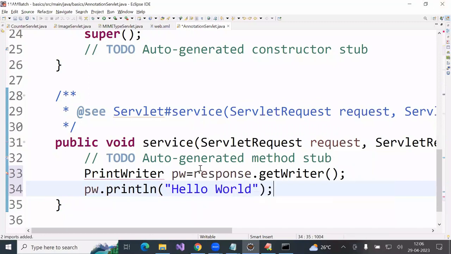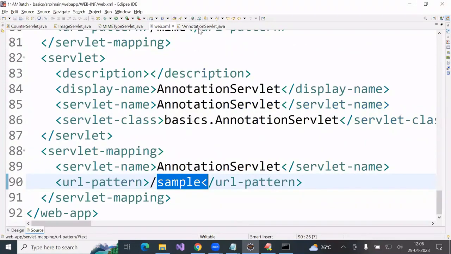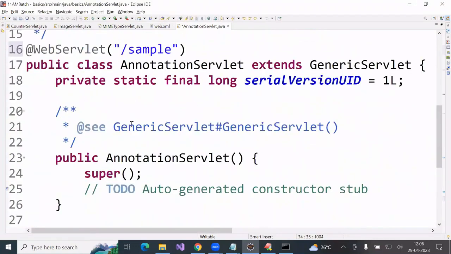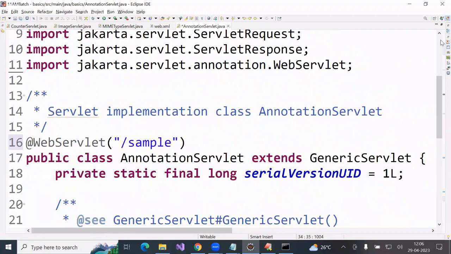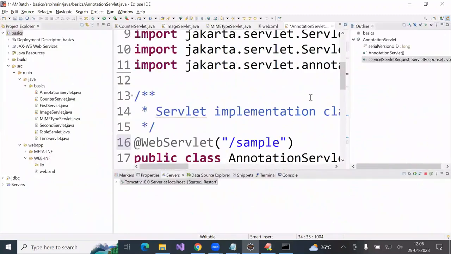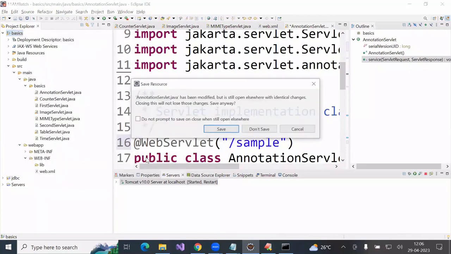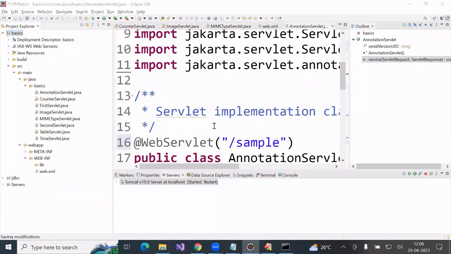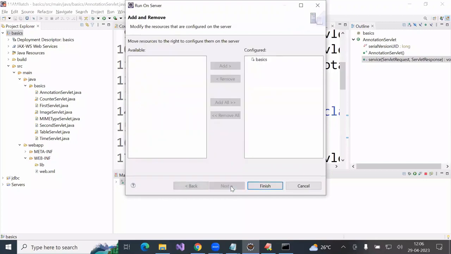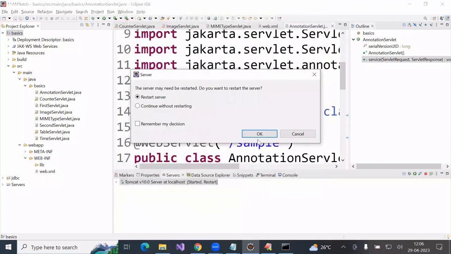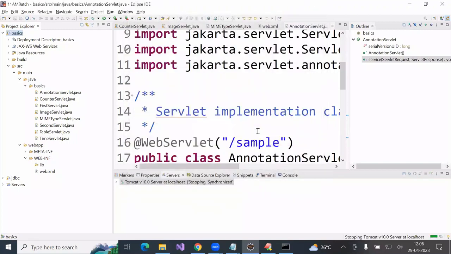Now here web.xml is also configured, and with annotation also configured. If both are there, error comes. Now what will happen? See, if I run the program, error comes. Server will not start. This is also my problem. If you start the server also, server will not start, error comes.